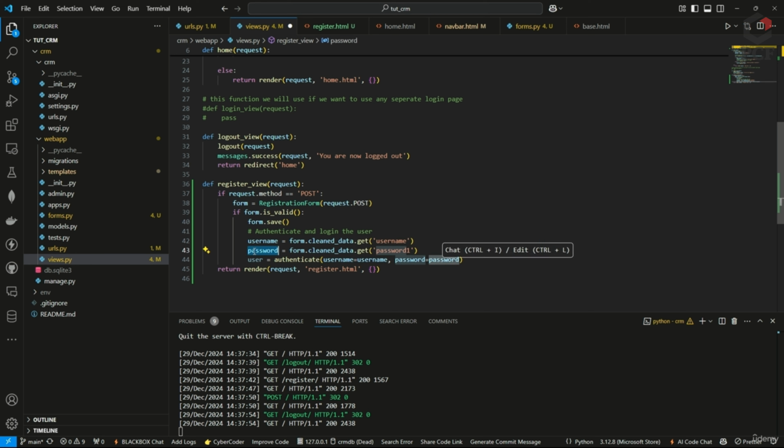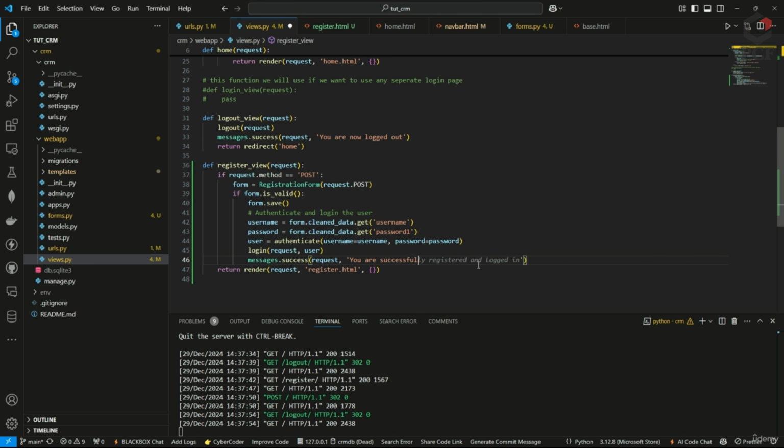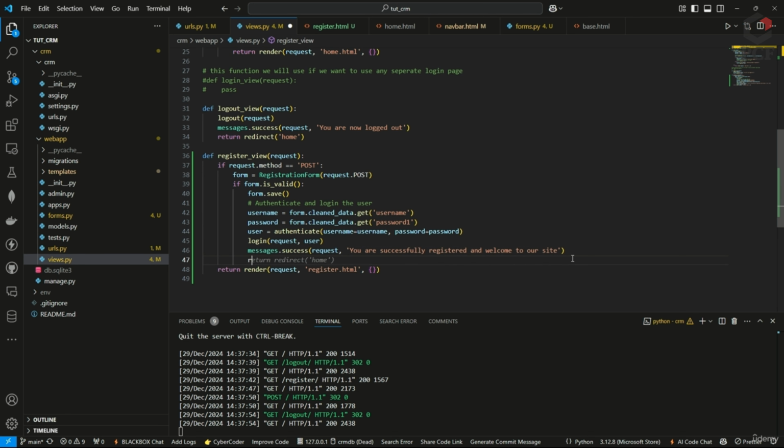You must remember that we imported the Django login class at the top of this view file. Now we will use that to log in this new user, where we pass the user object as a request parameter. And now we should show a message to the newly registered user. Right? So let's give a message. In this case the message could be something like this: you are successfully registered and welcome to our site. Then redirect the user to the home page.